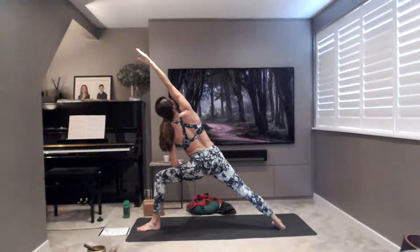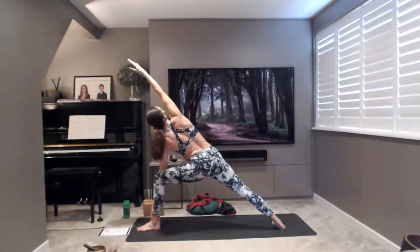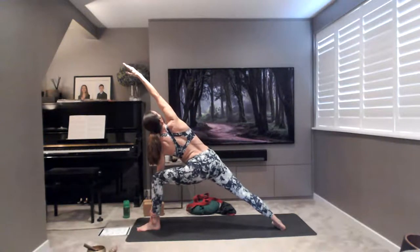Look up to the sky, beyond your arm. And down to ankle. Extend into the hips a bit more.